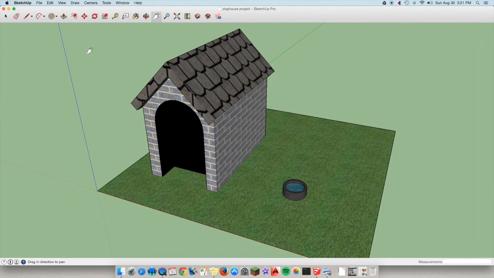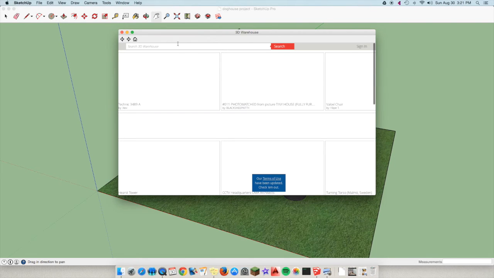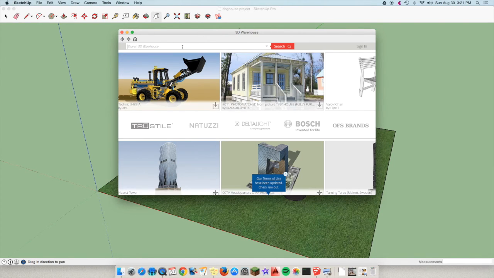All right, so now I'm going to add a dog and a family to this. The way that I'm going to do that is I could draw it, which would take a while, but there are objects that you can bring in from an online gallery, stuff that people have already made, models. So there's a button here that says Get Models. It's right here. So click Get Models, and on Get Models, you can search through the 3D Warehouse. You can see there are amazing drawings that people have made here, but I'm just going to search the 3D Warehouse for, let's do 3D dog.